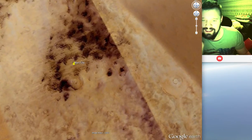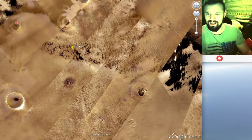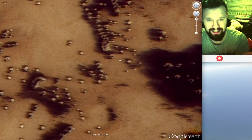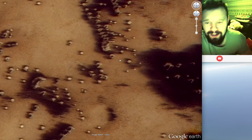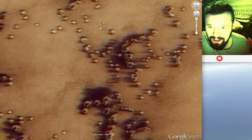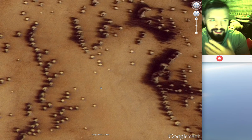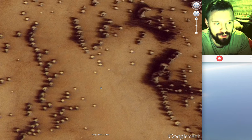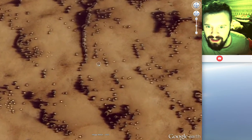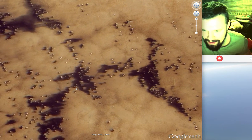Looking at this it's just amazing, especially this one — it's just fantastic. Someone's going to tell me it came out of a volcano and just happened to make these shapes. I mean, nature's brilliant, but look at them — they're all very, very similar in shape. I'd go so far as to say that is some sort of Martian mushroom, a fungus of some type. The trees of Mars — Martian tree! Look at this, it is amazing.